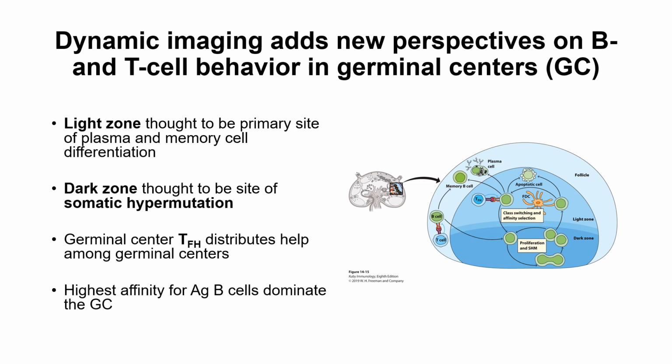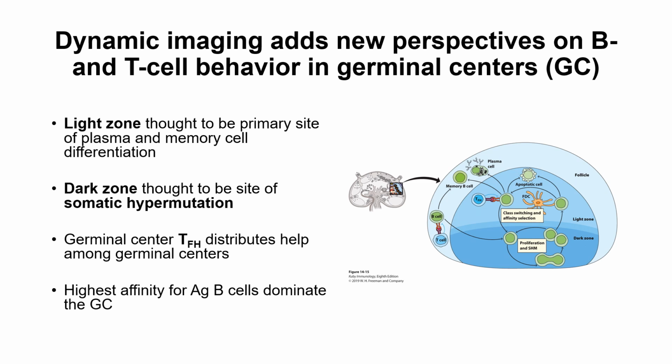Those follicular T helper cells help to distribute some of their help along the germinal centers, and they actually move around a surprising amount, and they will migrate and move between adjacent germinal centers. So they're not static cells either. They are constantly in motion, and this makes it possible for them to activate as many B cells as possible, basically.